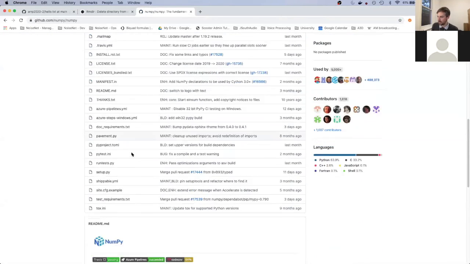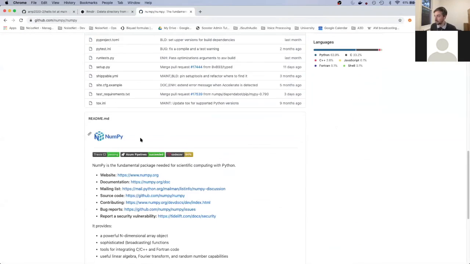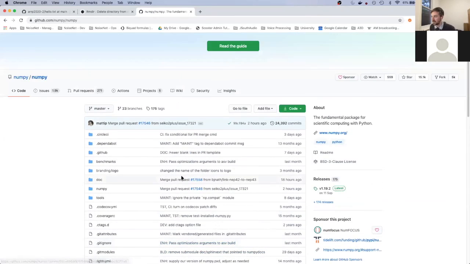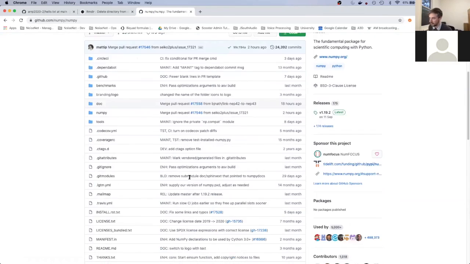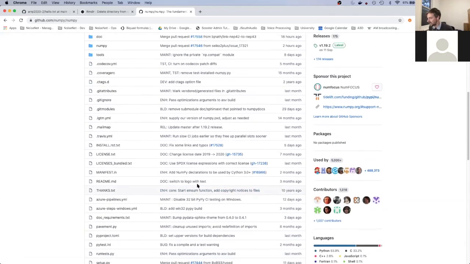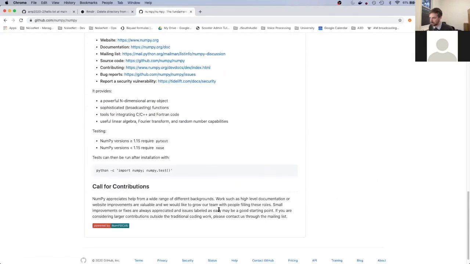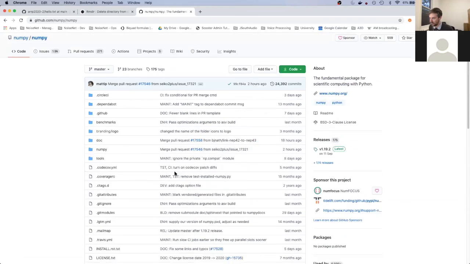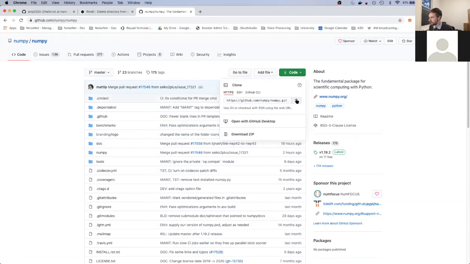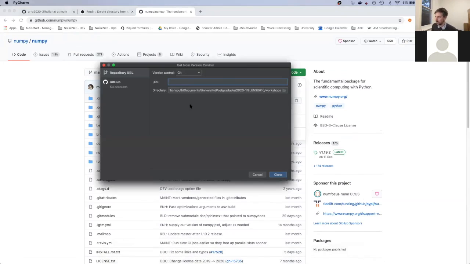If we were developers who wanted to develop the NumPy package, have you used NumPy much? I've used Pandas a lot. Pandas, yeah. But it's similar to NumPy, right? Yeah, Pandas uses NumPy behind the scenes, basically. So if we wanted to use the source code directly from NumPy or compile it directly, we could come to the GitHub repo, click on their repo, and paste in the URL there.